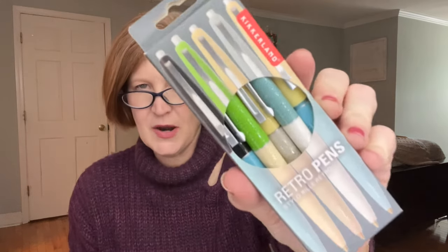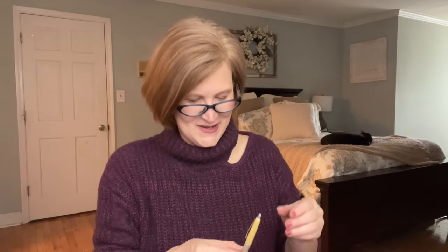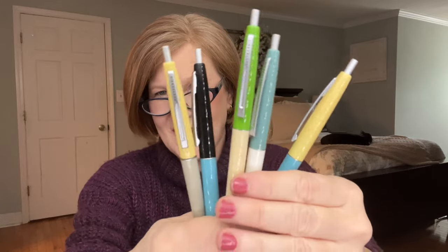And these retro pens. These are by Kekerlund. So is this maybe a Danish brand, I'm wondering? Look how cool these are. All right, hold on. These do look like retro pens, like your dad would have, or NASA engineers would have these in their pocket protectors. Can you picture it? Look how pretty the colors are. They weren't this pretty in the 70s when these were popular. And then there's those basic clicker pens. Oh my gosh, I love them. I love them so much. Look at this aqua and black one.